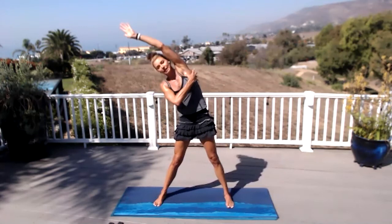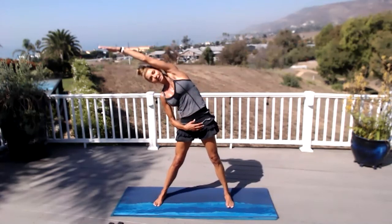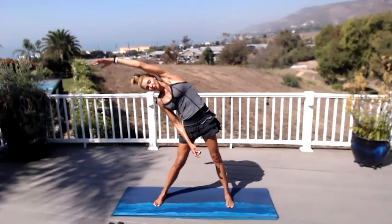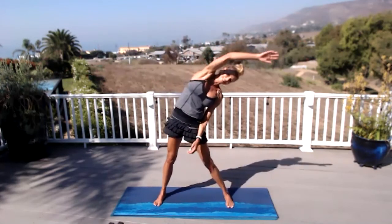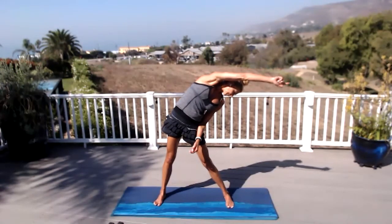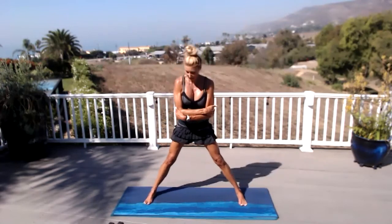We're going to reach. We're stretching out the lats. So if you don't reach, if you just do a bend, you're getting mostly here your side. But if you reach, you're going to really get that upper back lat area that we worked. You probably forgot that was the beginning of the workout. Okay, switch to other side. Reaching, reaching, reaching. And then standing up. We're going to clasp our elbows and hang.